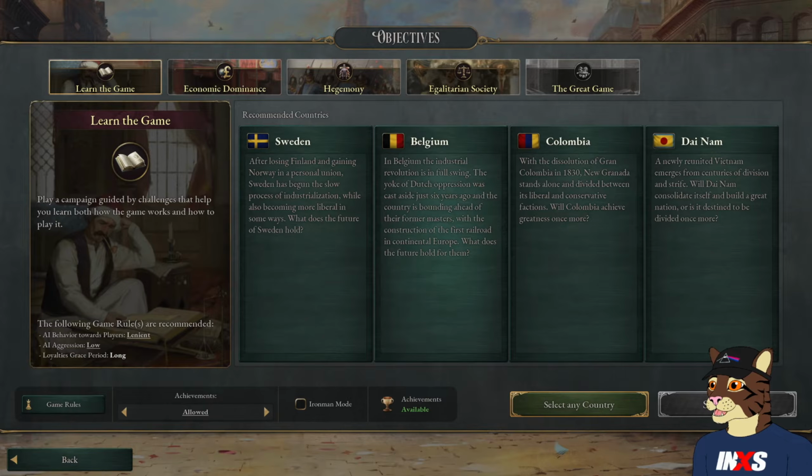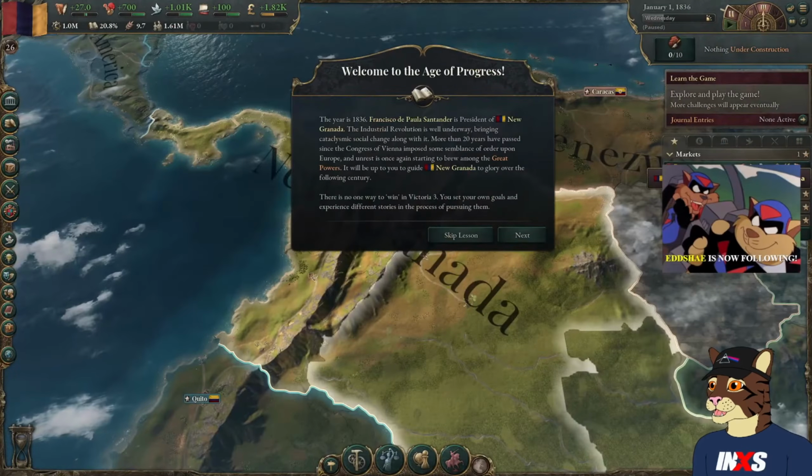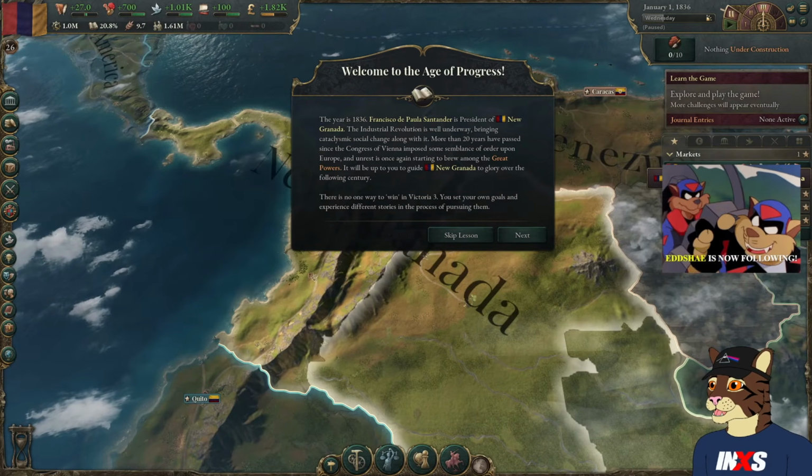Svenska, Belgium, Colombia, Dynam. You know what? Colombia actually seems really interesting. I'll try that. How do I feel about advice backseating? I guess I'm doing effectively the tutorial, so I guess I won't mind it.